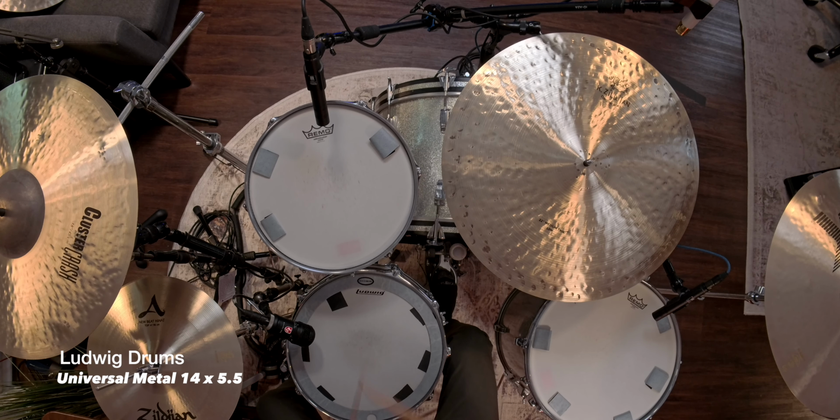Next, we have the Gretsch Bell Brass. And that is the most intense snare that we have in here. I think it's probably 20 pounds. It's very, very heavy. 6.5 by 14. Usually when I'm tuning this, I'm tuning it down and muffling it, which is kind of what we're going for on this mix here.